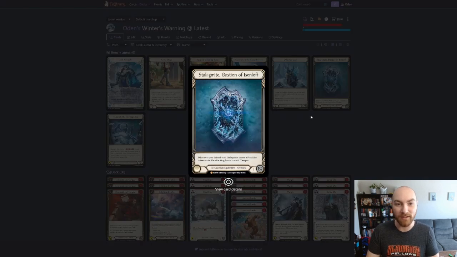Of course, Stalagmite is going to go into every Jarl list. It is his bread and butter. It is probably the most skill-expressive form of equipment that he has in terms of when you block with this. It used to be, for Oldhim, that you would play Stalagmite, and the opponent like Briar or Vetreidi would play Tunic, and then it was a stalemate.